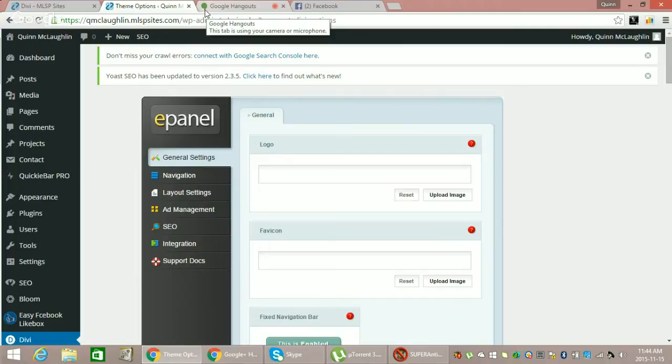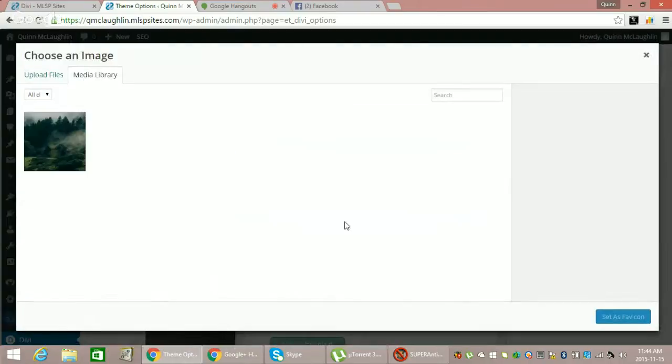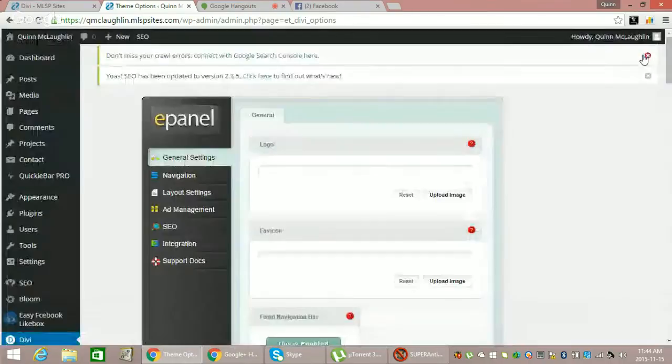Okay. So for example, you could upload an image of just a big cube. Is there a website that you would go to find favicons that look like these? Yeah, you can just Google free favicons. Cool. And then your logo, if you want, you can add it there as well.